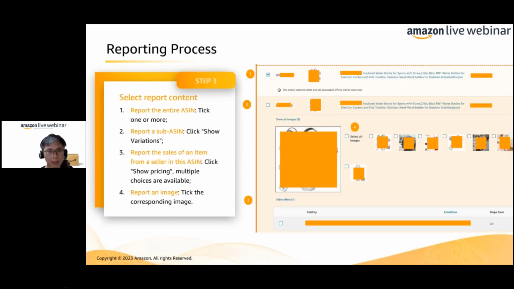Once you select that particular ASIN or product that you searched for, you will be able to see a lot more options. So whether you want to report the entire ASIN, or just a sub ASIN, which is a variation, or you want to report even the image as well.